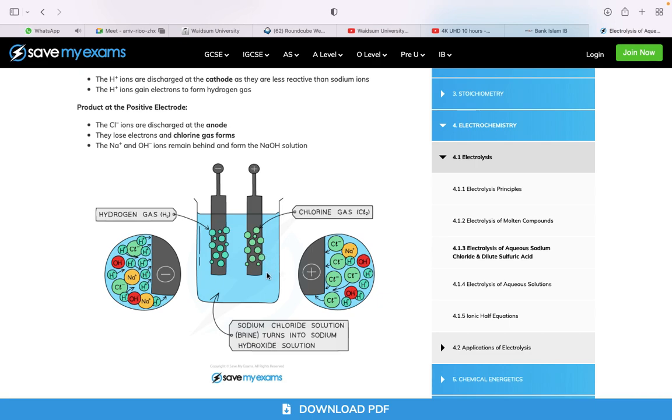Now, when they migrate here, which one will take precedence? Which one will eventually produce the product? Only one product, despite two ions migrating here, which are chloride ion and OH ion. Are you with me? Yes. Despite the OH minus ion and chloride ion both being here, only one of them will take precedence. Now, there is a rule for it that states which one goes.